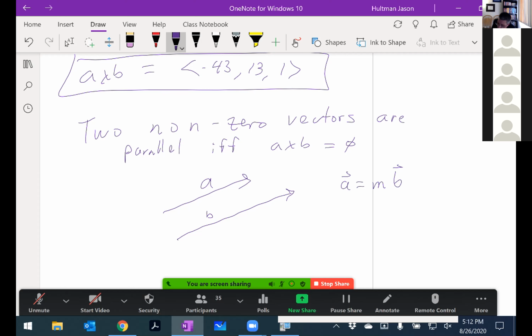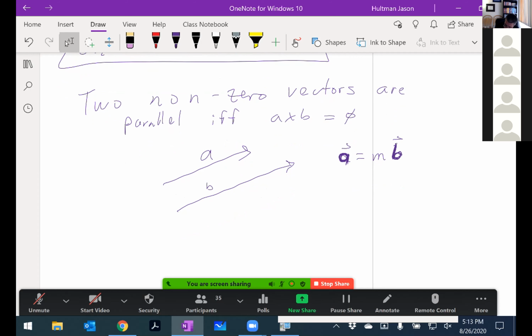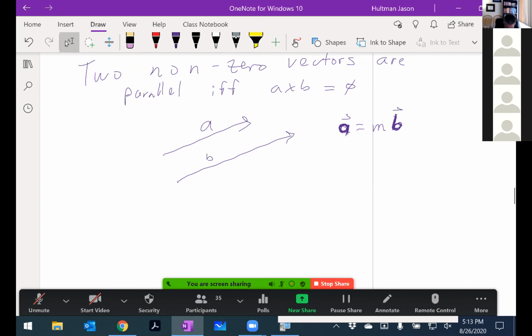And I will put vectors here to differentiate between vectors and scalars here. Okay, and if you really want me to, I can bold these for you. Okay, A is just a scalar multiple of B. Okay, and so when I do the cross product here, I just end up with 0 because a bunch of stuff will cancel out. Okay, so the cross product is 0.